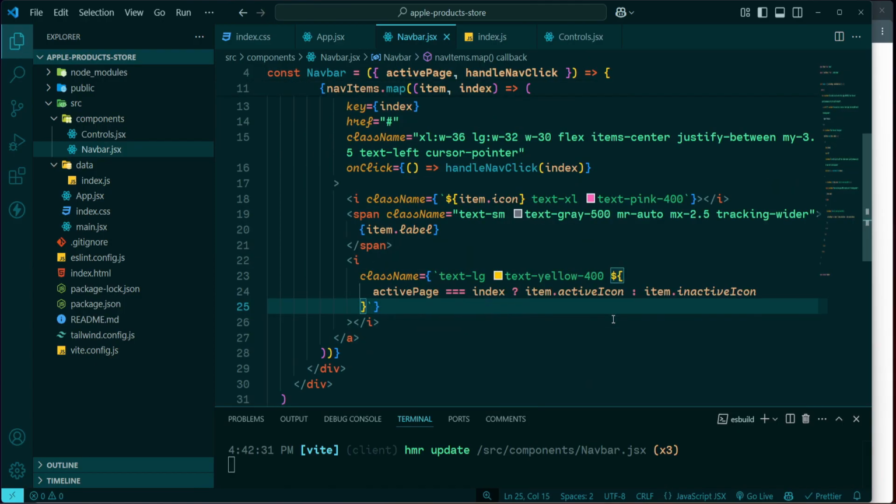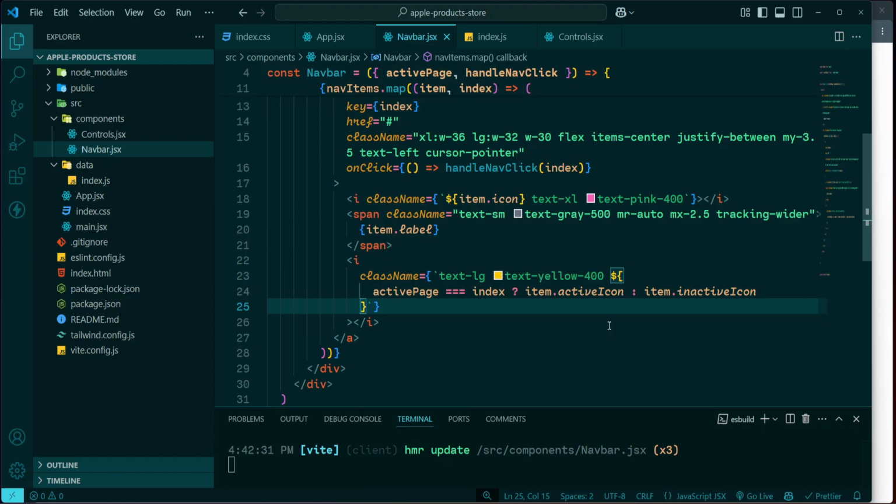So this modification uses a JavaScript ternary operator inside a template literal to dynamically set the correct icon class based on the active page. It checks if the current active page matches the index of the navigation item being rendered. If they match, meaning this item is active, it applies the active icon class, which is the open folder icon. If they don't match, it applies the inactive icon class, which is the closed folder icon.